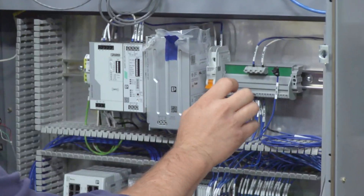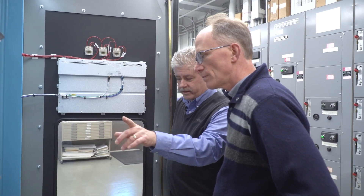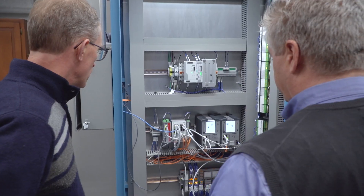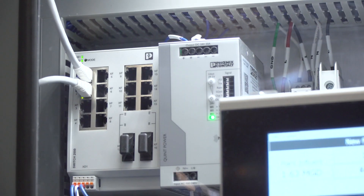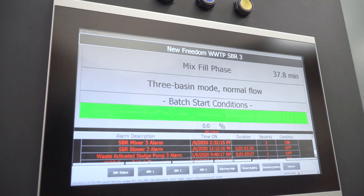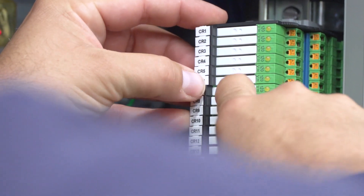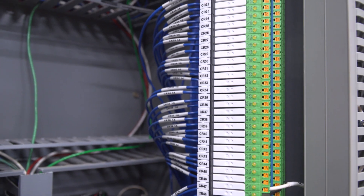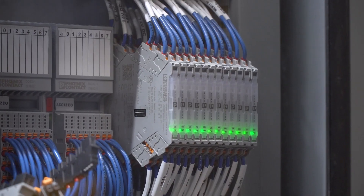The Phoenix Contact engineering team converted the outdated, obsolete system into a modern control system that is easy to operate and maintain, meeting an important expectation of the client: a reliable, redundant PLC that's going to be able to take this plant into the future. The New Freedom facility now has an all-new control system with redundant PLC controllers connected on a plant-wide fiber optic ring.